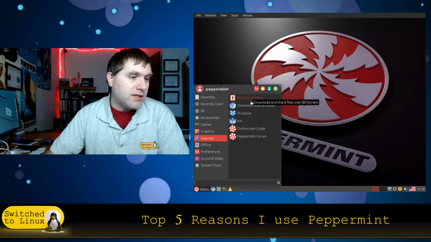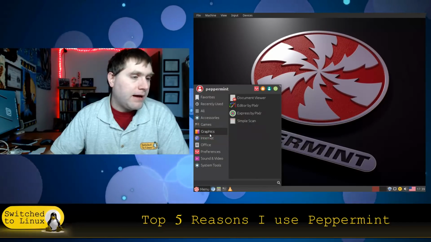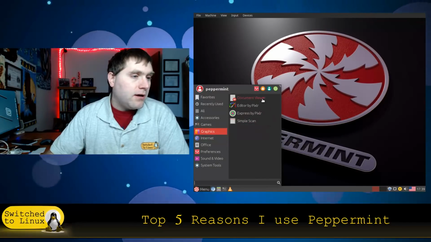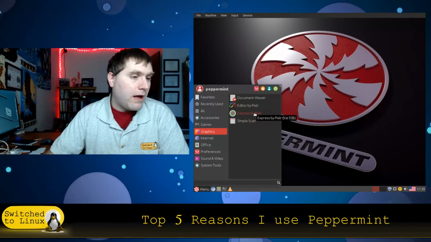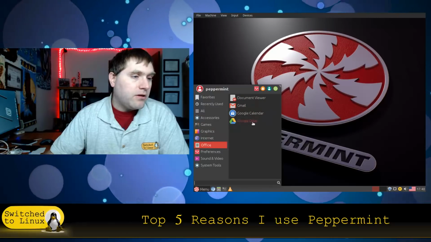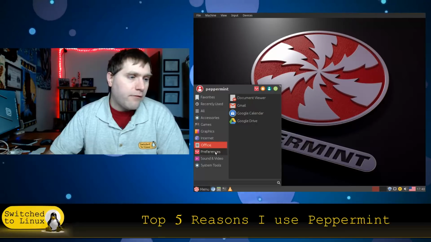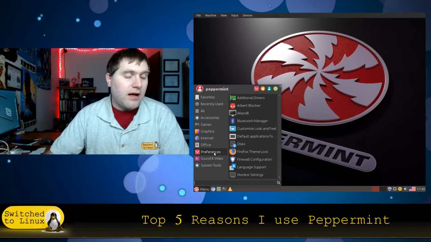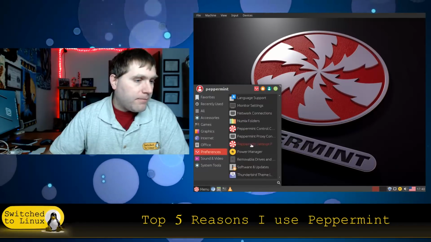There's a few exceptions, like the BitTorrent client, Chromium. I think Dropbox is probably an application. Document viewer and simple scanner are built in, but these two here are ICE applications, I think. Don't quote me exactly. You'll see we do not have LibreOffice installed by default. It does give you the Google suite of stuff. Some of us Linux folks wonder about that, but anyway, it's there.